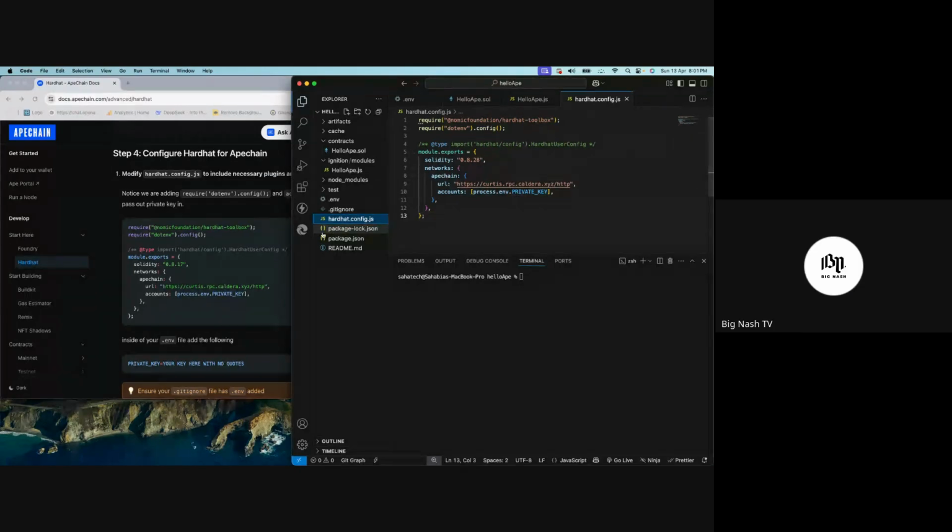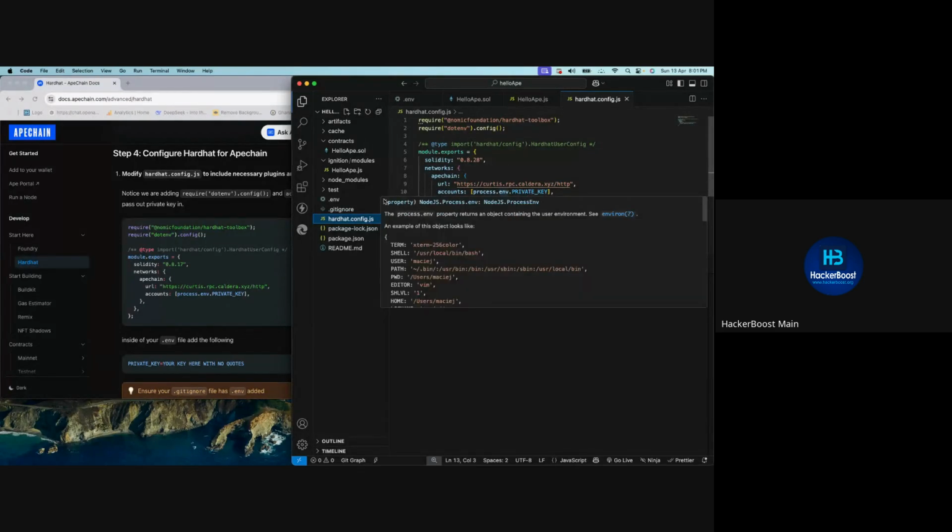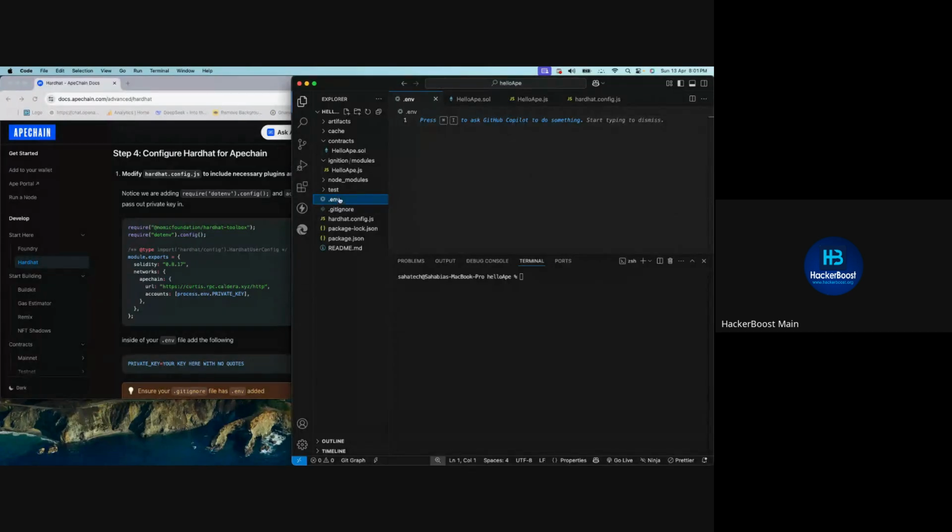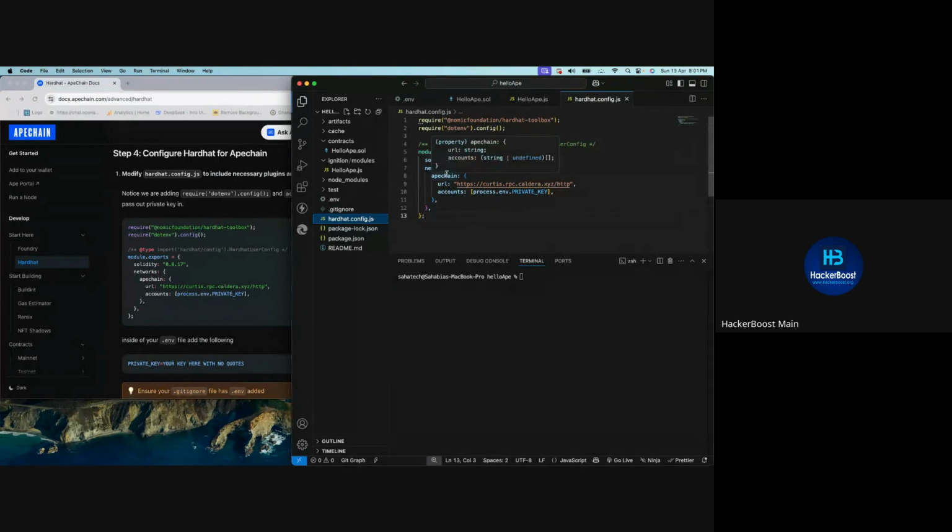And then as you can see, at the beginning of everything, we had this .env dependency, and now we are using it here. This will help us to interact with our env here. So now let's set our private key inside the .env file. If not, you won't be able to deploy. But now when you look at the configuration, everything is right. We'll be deploying onto the Apechain through this particular RPC URL using our wallet private key. But where is the private key? We want to get the private key from .env.